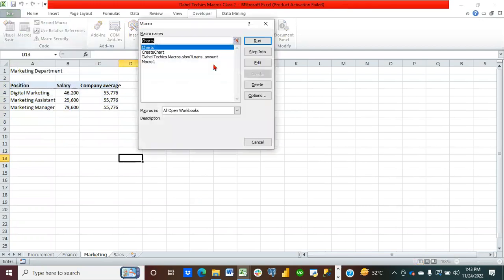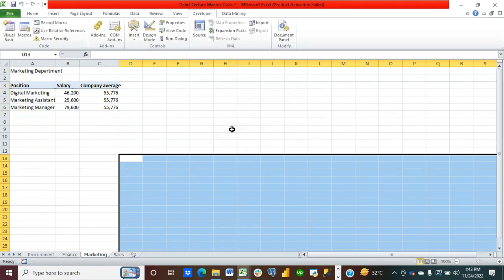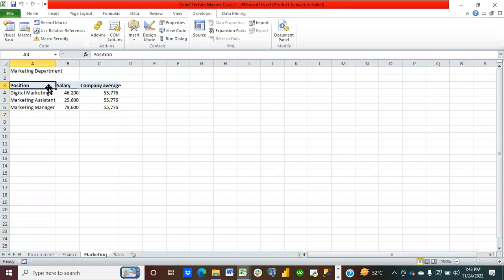I go to my macro, create chart, and run. Oh, what is happening?